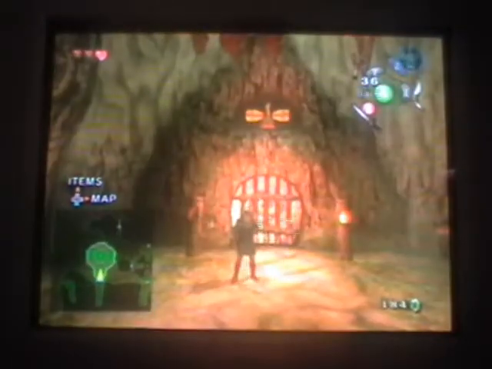We're continuing on the Forest Temple, the first dungeon or temple or whatever we call it. Now what we have to do is use a glowing ring on that fan thingy to make the gate open so we can open the door. We have to do this many times.